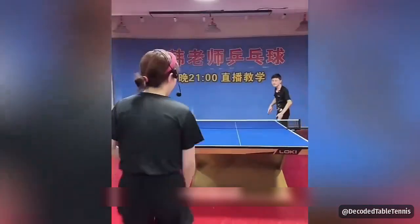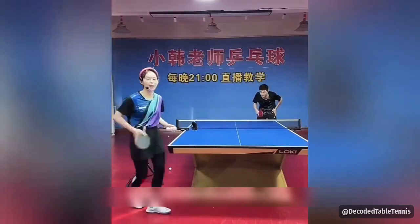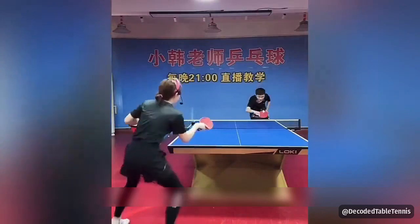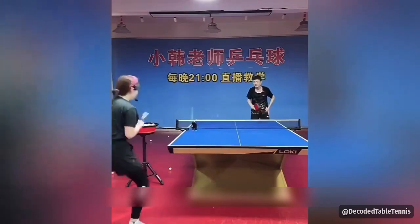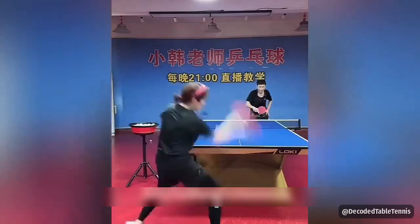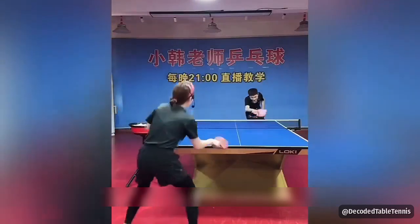Watch, I'll demonstrate. See how I'm barely using my legs here, standing almost straight, and my arm isn't dropping low for a big backswing. I'm keeping everything compact. The racket face stays close to the ball. The closer your racket is to the ball at the start, the easier it is to get the ball on the table.